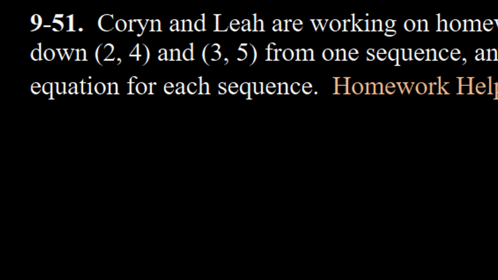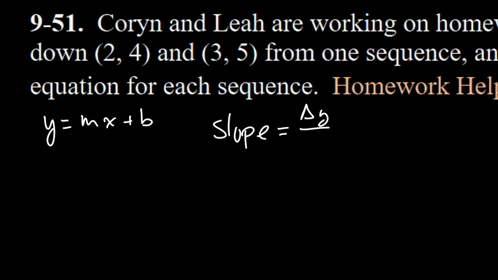And while we're doing it, let's just practice some different strategies. So instead of writing a system, I'm going to do this the way that we talked about earlier in the year. I'm just going to look at y equals mx plus b. My strategy here is I'm going to figure out the slope. So the slope for any 2 points is how much does y change divided by how much does x change. And I'll highlight the y values in blue. So blue is 4, and for the other point blue is 5. The 4 and 5 are my y values, and then I'll highlight in green the x values: the first point x value was 2, and the second point x value was 3.